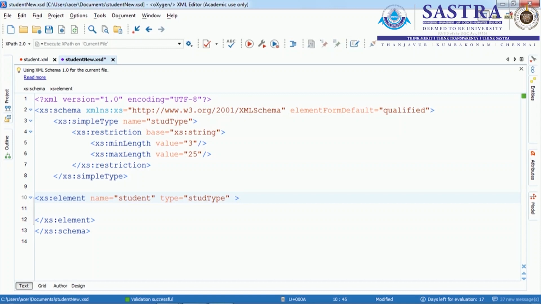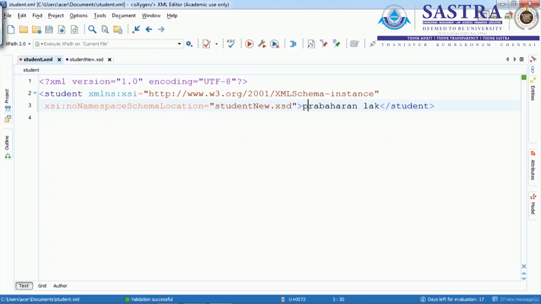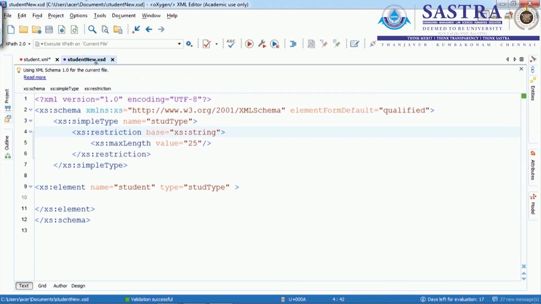Now the student element can have the same. Now I change this one: I have removed minLength, and only maxLength has been specified. Coming to the XML document and validating it, I am restricting the content. Even though I have not typed anything, it won't show an error because I have removed the minimum length specification. I have only maxLength.